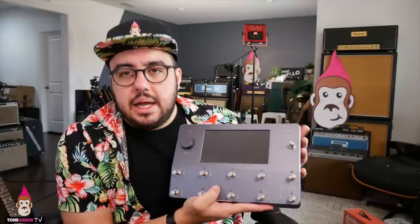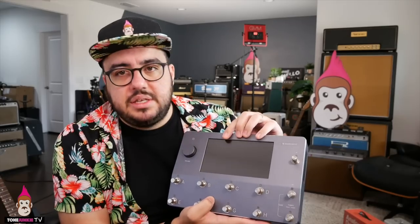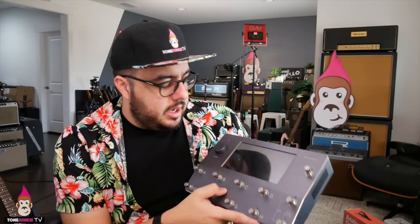What I think is happening with Neural right now is they are so focused and busy getting these units produced. This has been a commercially successful unit. It is a best-in-class type of unit. That's debatable, I know, but I'm just saying it's hard to have that discussion without including this unit in it, given that it's one of the only touchscreen units on the market, given that it does have great product support. It has capturing technology as well as modeling technology as well as uploading your own IRs. It has a very fancy app.